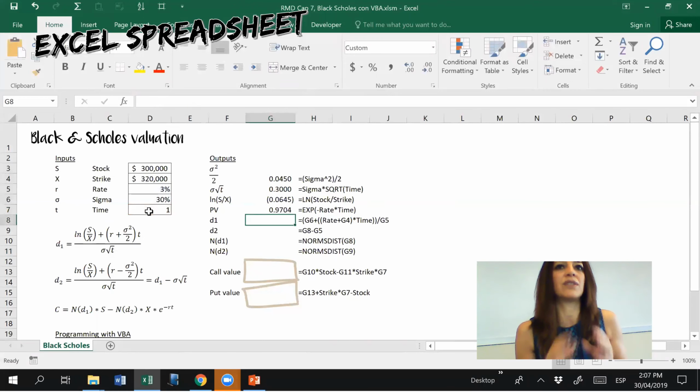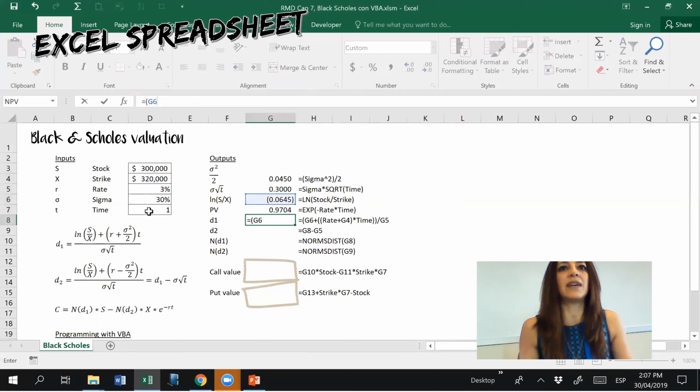It's easy to see because the number will increase when you capitalize and it will decrease when you discount. It's very similar to discrete discounting, where the elements were like 1 divided by 1 plus the rate to the power of the time. So the elements are the rate and the time in capitalizing and discounting. Well, this is the same, but it's continuous.